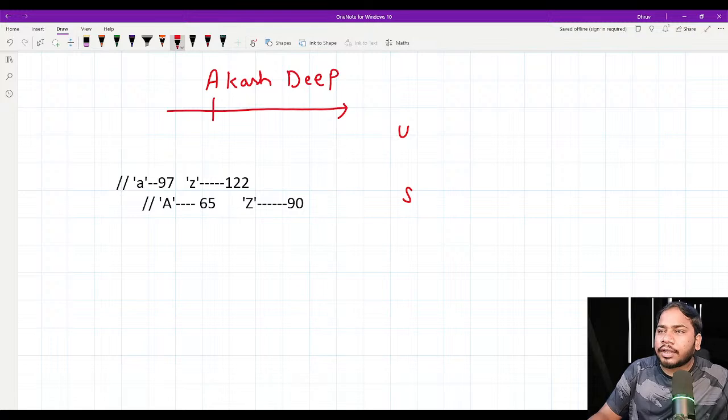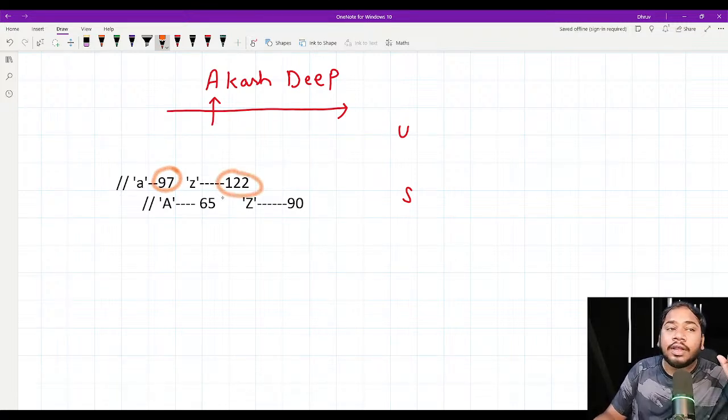We will check, is this between this value and this value? If this is between these two values, then this is a lowercase character, so we will do lowercase +1.